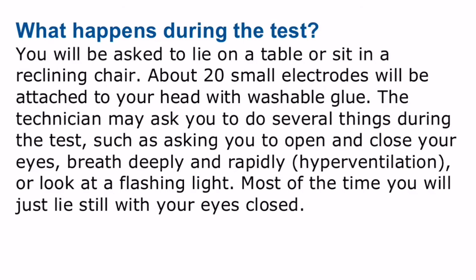What happens during the test? Well, you'll be asked to lie on a table or sit in a reclining chair, and about 20 small electrodes will be attached to your head with washable glue. The technician may ask you to do several things during your test, such as asking you to open and close your eyes, breathe deeply and rapidly, which is hyperventilation, or look at a flashing light. Most of the time, you'll just sit still with your eyes closed.